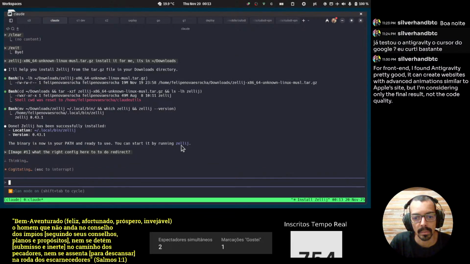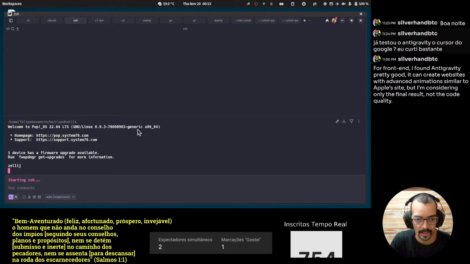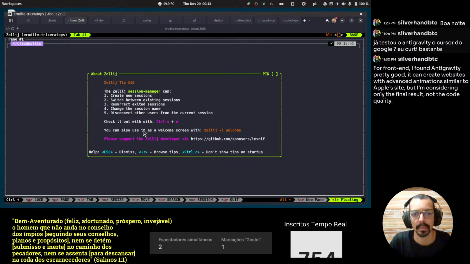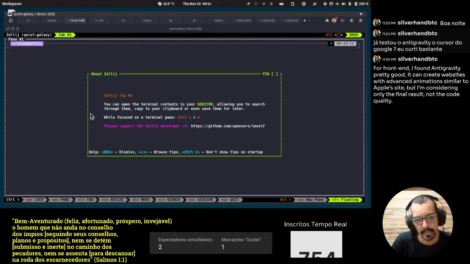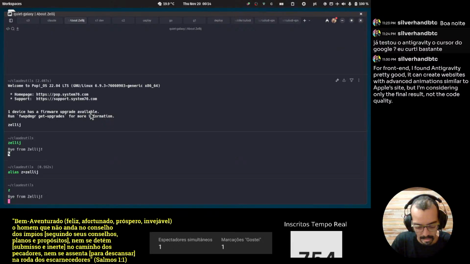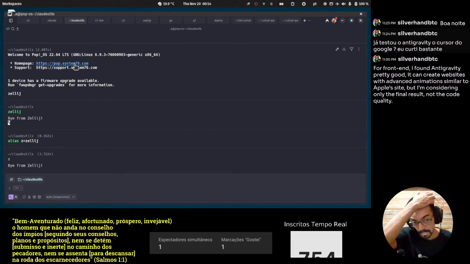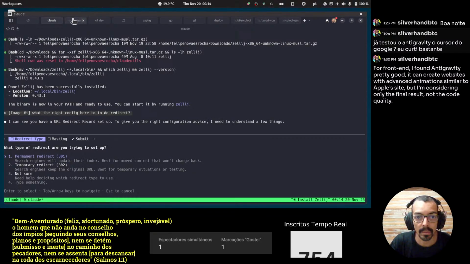Install and run Zellij. Can I run right there? I can create an alias for Z because I'm lazy. Let's see. Those alias, like alias Z. That's not saved. Need to save the... because I'm lazy.